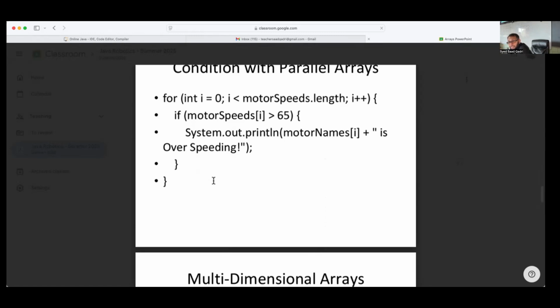Okay, just a slight change in your answer. It will not display the motor speed. It will display the motor name. So basically what this program is doing, it is going through all the motor speeds. Any motor that is running at a speed higher than 65, it will inform you that so-and-so motor is overspeeding.